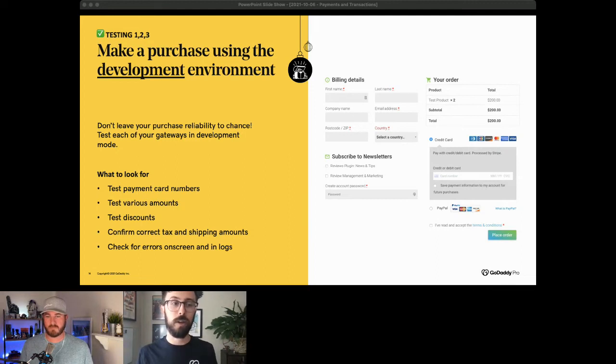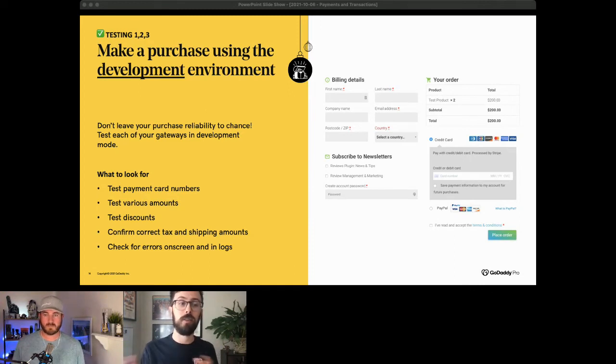There's also different card numbers for different results that you're looking for a lot of times, so you can test and see, hey, what happens on my site if somebody's card gets declined? What messages do they see, and what do I see on my end? A lot of times, a gateway will allow you to enter a specific card number to trigger that result.